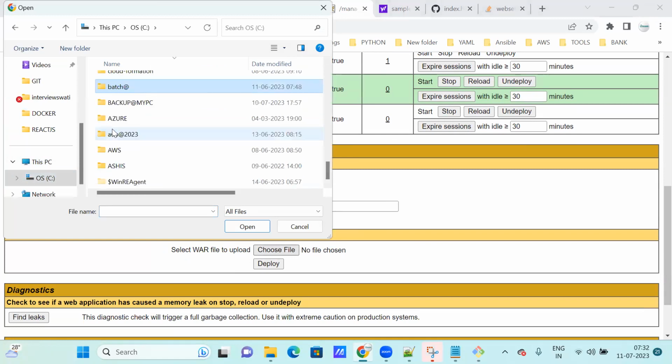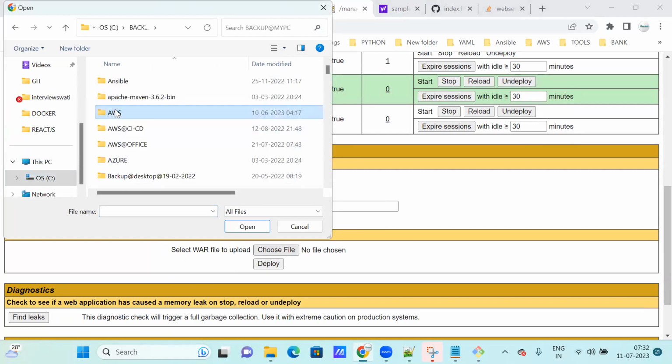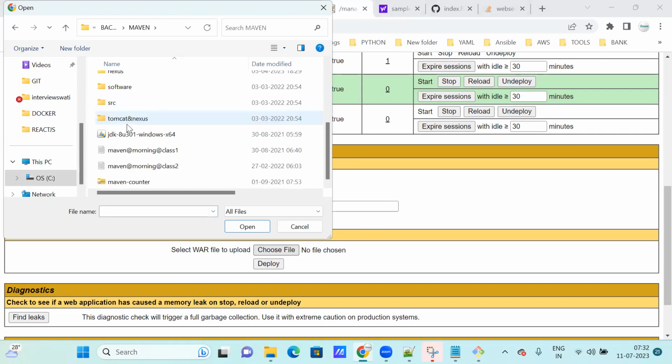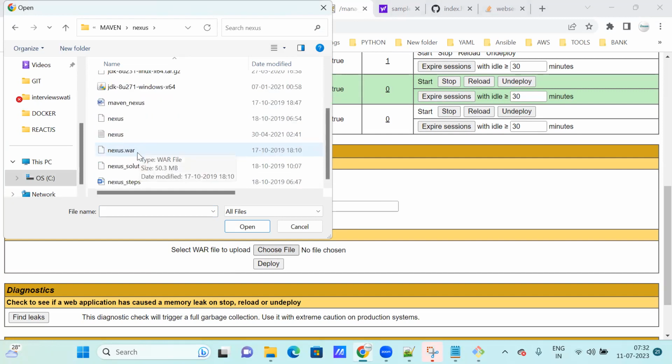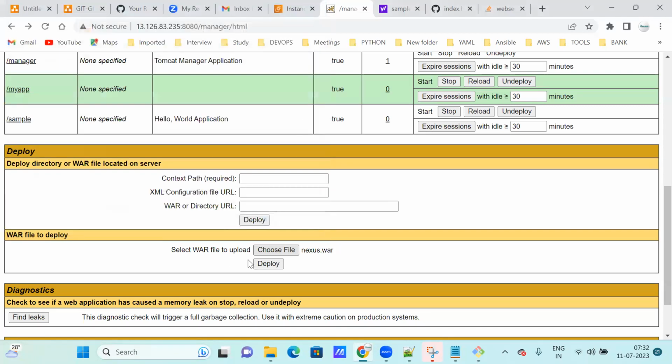For me, Nexus. Okay, this is my WAR file. It is already there in your Google Drive, already copied. You can see that. So Nexus. Okay, then deploy.